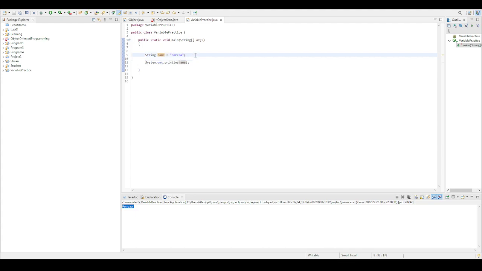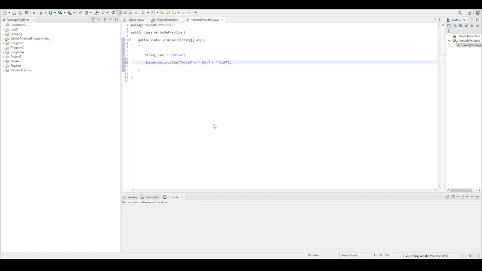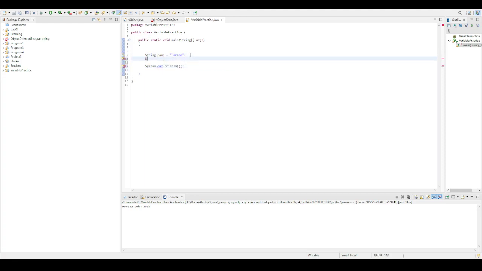Now, this is helpful because instead of writing everything directly, for example, Forza plus John plus Josh, instead of writing everything directly into the print statement, I can instead do this, where I will give string name 2 equals Josh, string name 3 equals John.